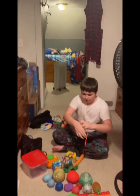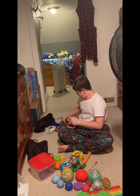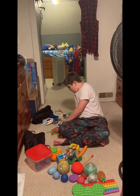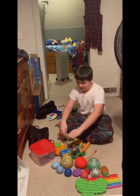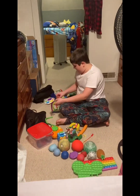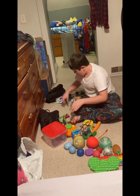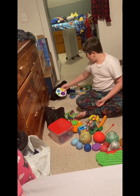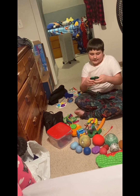So I got two zippers. These are all of my monkey noodles. I gave you one. Yeah, you gave me one. My sister gave me this one, my first monkey noodle, like one of my first fidgets. Because I had a whole pack of them, and you were begging for one. I got a big pack of colorful ones, because why not? And I got a mini one from school, which was pretty cool. Then I got a little game controller, pretty nice.